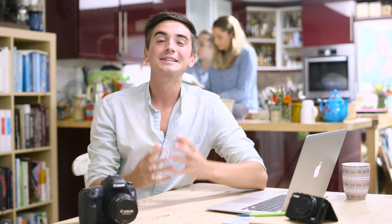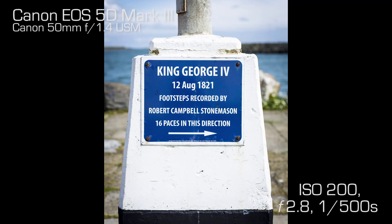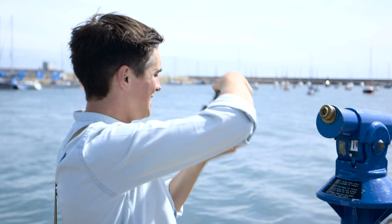The little details are often overlooked, so when you get to your location make sure to spend some time to find those cool little elements that will help tell the story and be specific to your location. These might only be lobster pots, fish or even just an old sign, but they give a great sense of location. They also look great in a montage too. Having those little photographs of details like this will help tell the story of where you are.